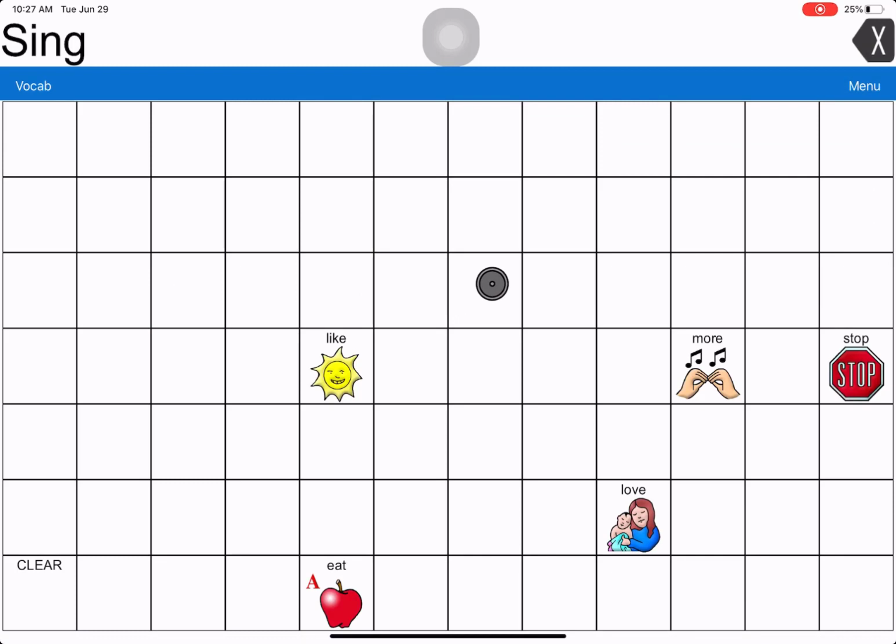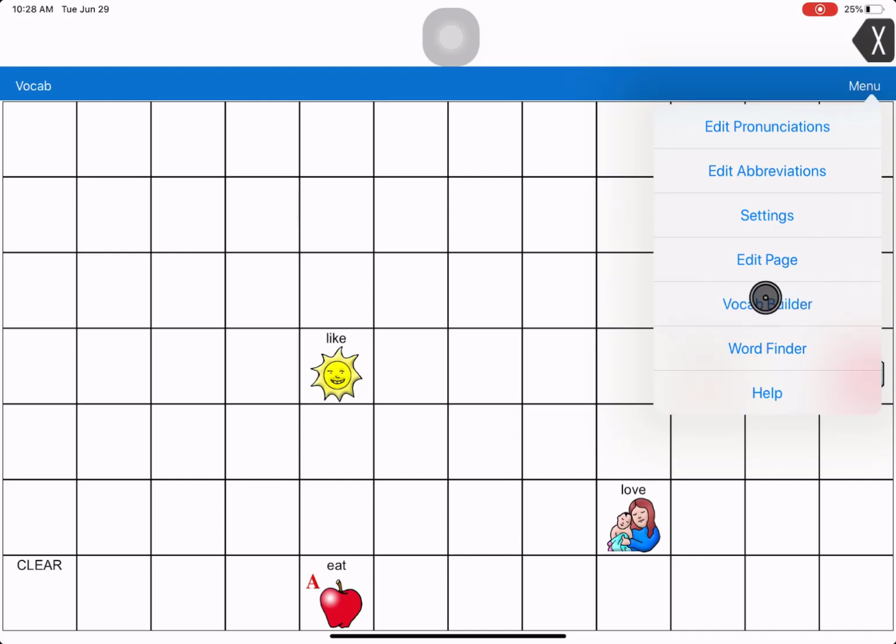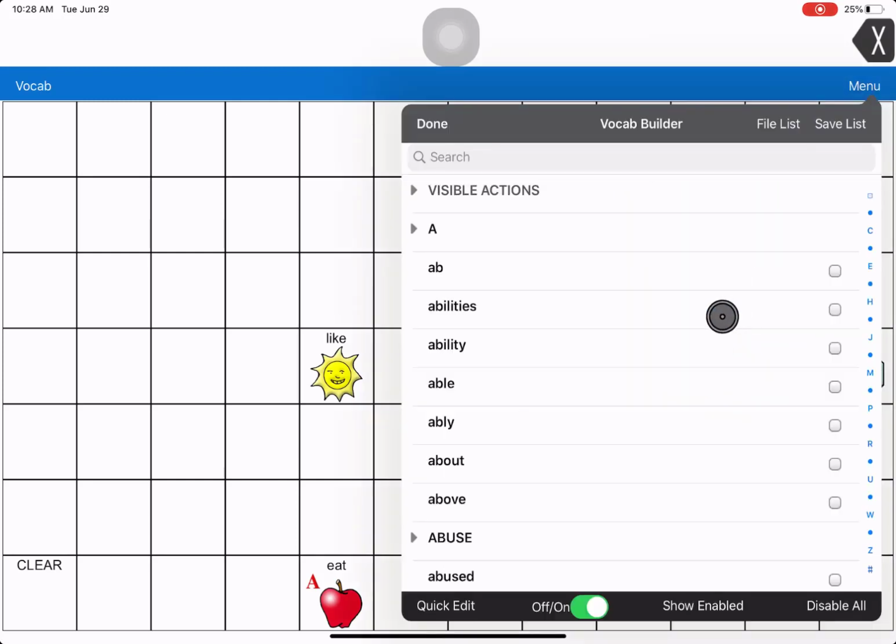Okay, so what happens if you like this and want to save it? I mean, you wouldn't want to have to redo this every day, and so if every once in a while you like cooking and the kids like telling you what to do while you're cooking and you wanted to use this again, I just want to teach you that you can save a list of words. So once you've created it and you've used it and you liked it or just created it, you go ahead and hit Menu, hit Vocabulary Builder again, and look right here. You got Save List and File List.